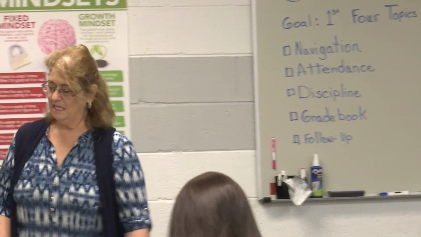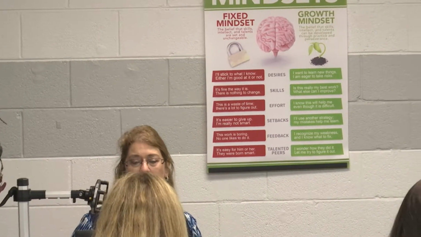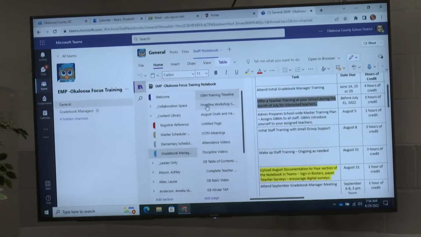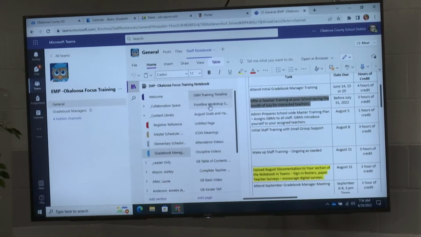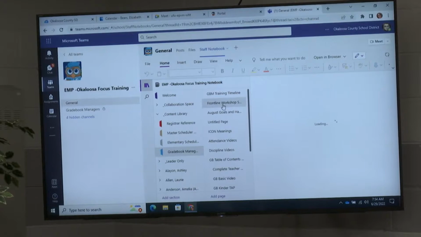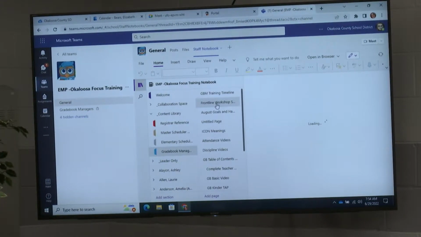Okay, so that's all I'm going to do with the team here. I've shown you the first part of the table of contents. We looked at the timeline. If your PD person is going to write up this July workshop, that's the second one here. And I've just done it as an example, okay? It's not perfect and finished.